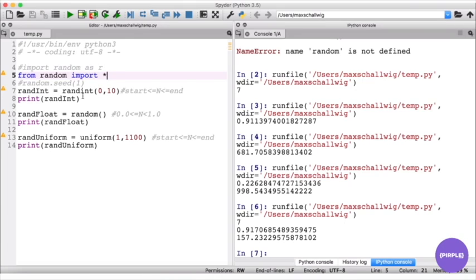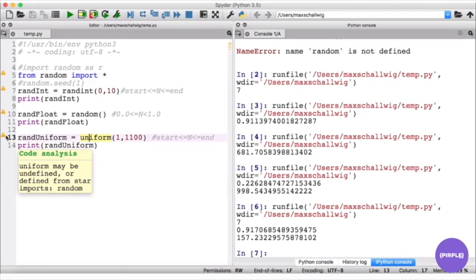Now you may want to be careful with this because it could be that you also have a function yourself called random or randint or uniform or whatever else, and there may be some name conflicting going on. This is why we have these errors here. It's telling us that it may be undefined, or in this case, the function may not be defined because it doesn't really know what's inside here. That's what this error is telling us.